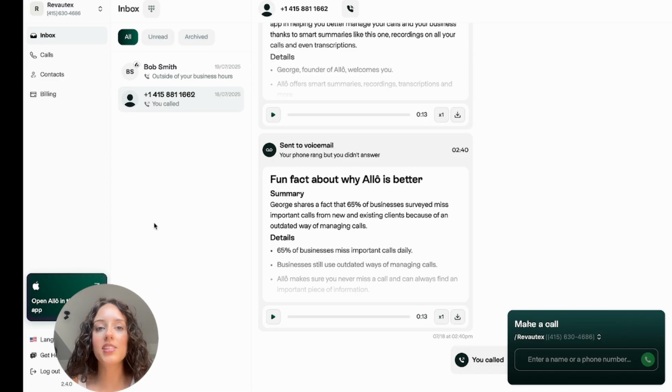And you get all the same features, so you get access to your contacts, your calls, outbound calls and incoming calls, AI call summaries and transcripts, and you can make a call directly from here as well. So you can still use Allô on your computer if you'd like, but I think the biggest differentiation here is the fact that you can use this on the go from your mobile.